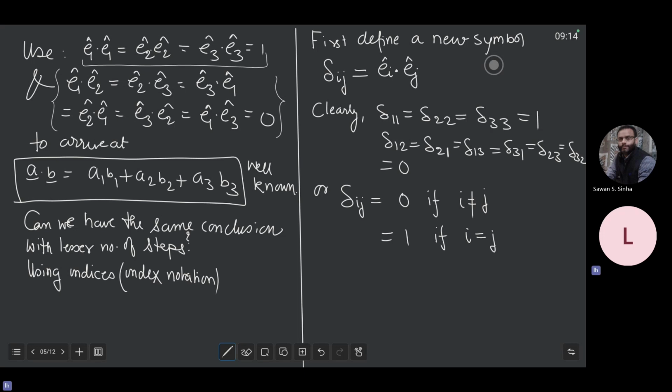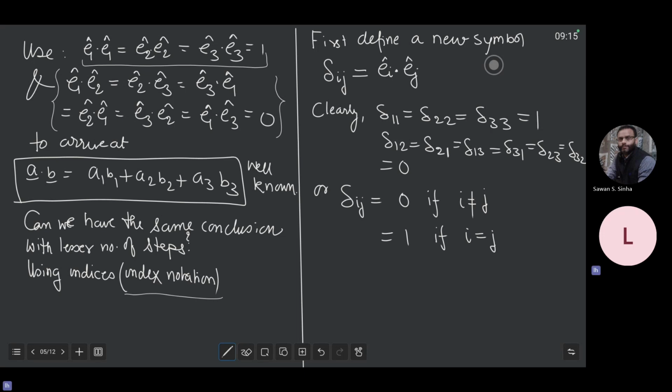To be able to do this in a lesser number of steps, let's define a new symbol, delta, such that delta_ij is e_i dot e_j. I'm defining it. And again, this will become part of the package I am calling index notation. So we are appending to index notation every day, right? As and when things are required, I add rules to this package and then I use it. So I define a new symbol. And after all, this is not completely new to you. In APL 100 also, this might have been introduced. I definitely introduced it. I guess the other half of the class was also exposed to it. Yes or no? What was the context?